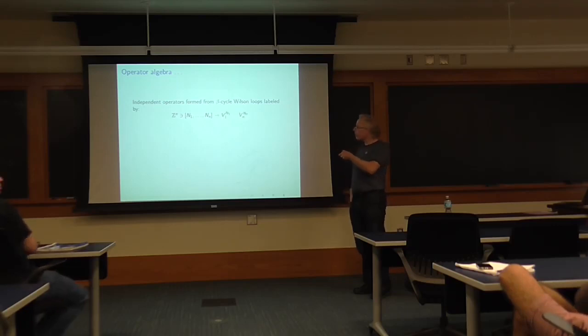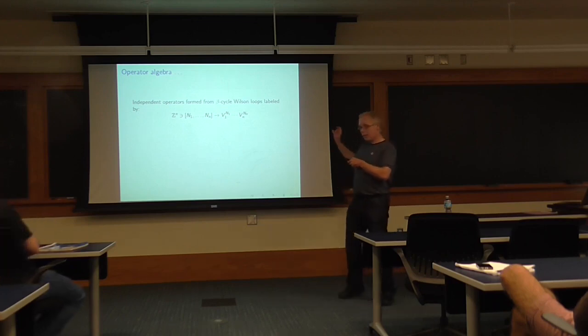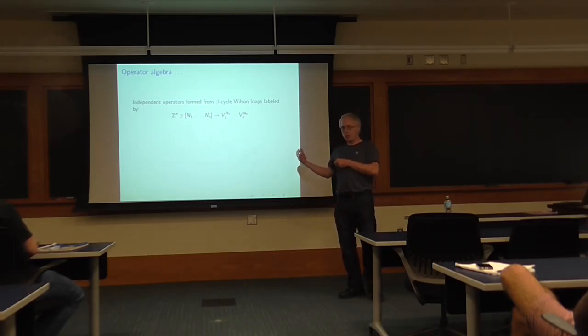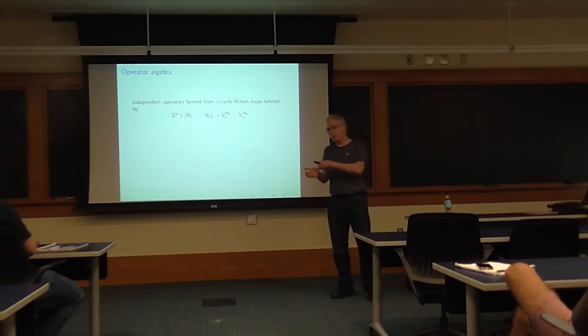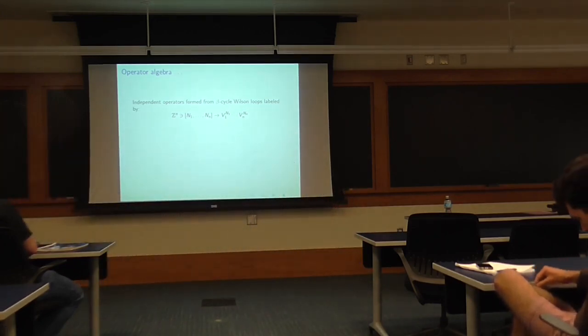Could you consider that a generalization of the Clifford algebra? Because UV is just minus VU, but in your case you have phases. Yes, exactly. This is indeed, in a sense, an exponentiation of a Clifford algebra. Technically, the way this enters is precisely through a Clifford algebra, because the different components of the gauge field, because the Chern-Simons theory has, in temporal gauge, kind of like an A1 A2-dot action. So if A1 and A2-dot commute.